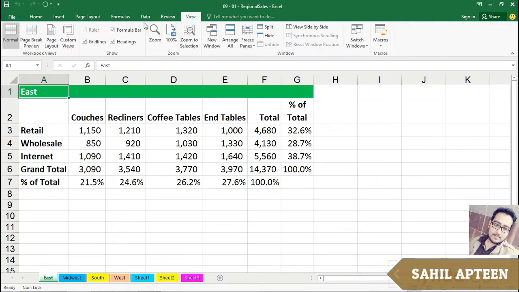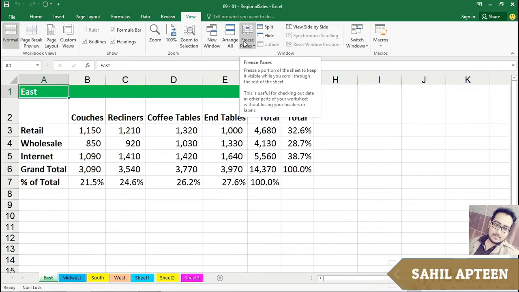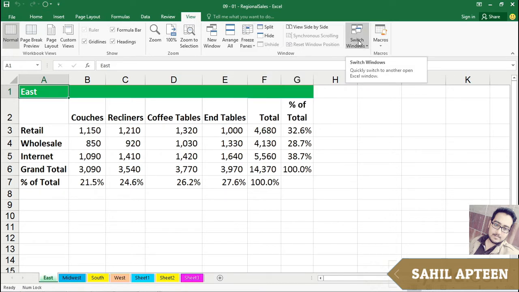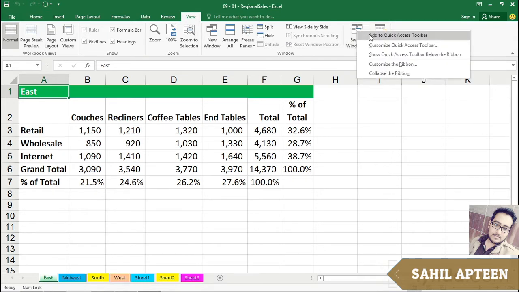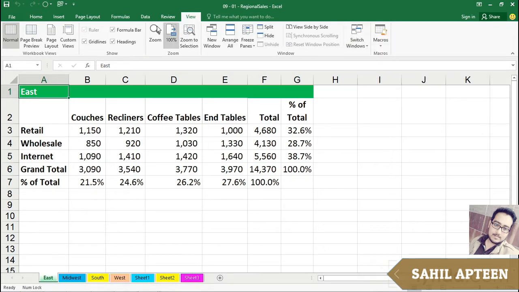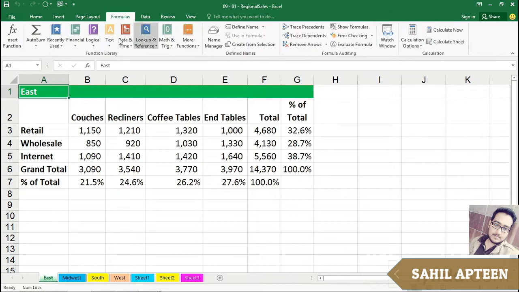So a reminder that any button in this ribbon menu system is also a candidate for the Quick Access toolbar. So to make this a little handier and always have this button available, let's right-click on the Switch Windows button and add it to the Quick Access toolbar. And there we see it up there, the icon of different sheets. So that means if we're on the Insert tab, Formulas tab, or whatever else we might be doing, we could go to this button and switch files.